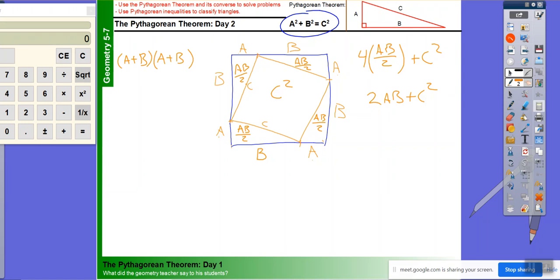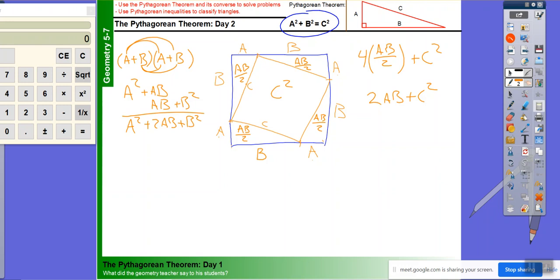This is just like what we're doing in algebra right now, isn't it? Yep. So what is A times A? A squared. What is A times B? AB. B times A? BA, and remember, it goes alphabetically, so AB. And B times B? B squared. So you add those together and you get A squared plus 2AB plus B squared, which, if you remember the rule of a square binomial, also works.